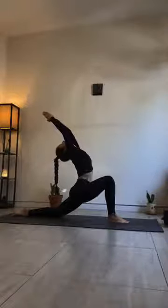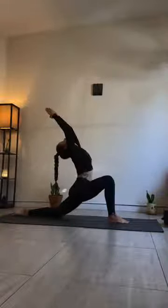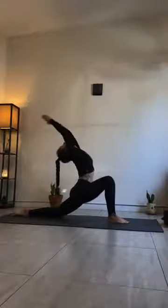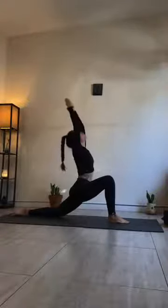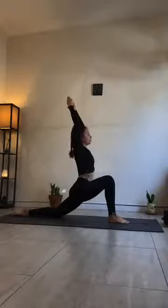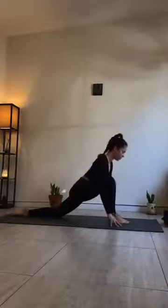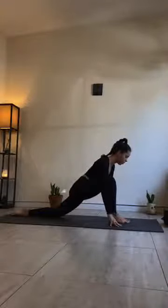One more inhale. We stay for the exhale. Slowly we rise. Deep inhalation. Hands will release down. You can always find your blocks if you need them. We are moving into our half splits.